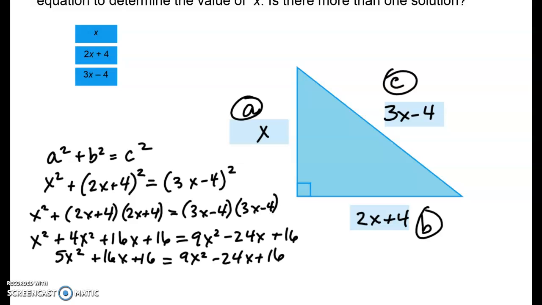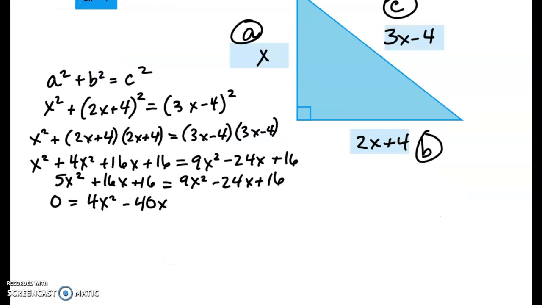Okay, here I have multiplied everything together and gathered the like terms on either side of the equal sign. Now I'm going to take all of the terms on the left over to the right side of the equation. I'm doing this as opposed to the opposite because if I subtract 5x squared from 9x squared, it's going to be positive when I move it to the right side of the equation. Okay, pause and you do that too.